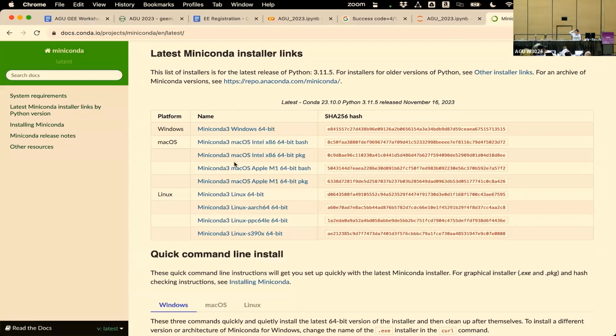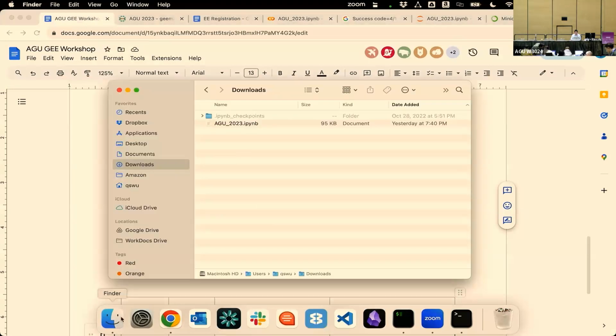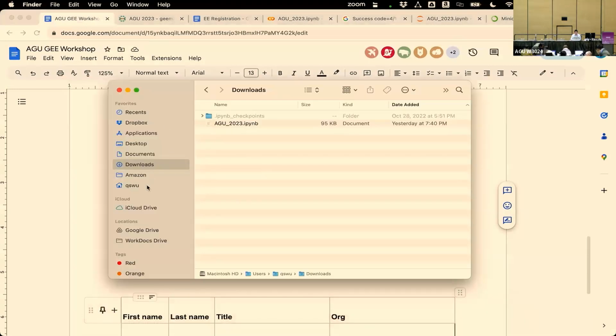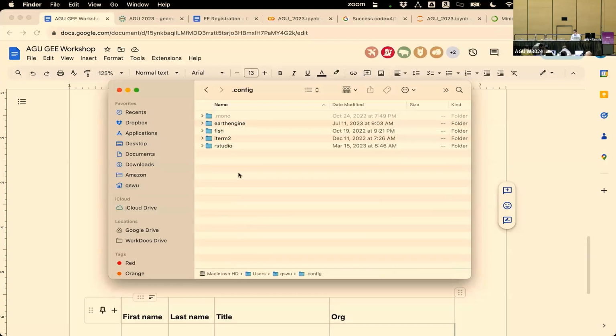Once you install it, repeat the step I showed you earlier, conda install, basically the same steps in here. Then you can authenticate, download the notebook, and generate a token on your computer under your user directory. Then you will be able to copy the content and paste it into Google Colab. If you're a new user, just authenticate every time, and later on you can set up a local computer.